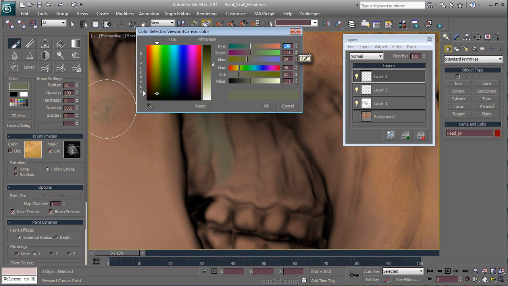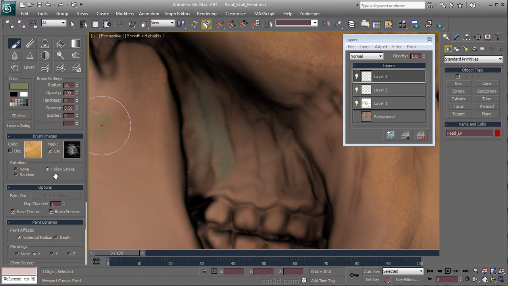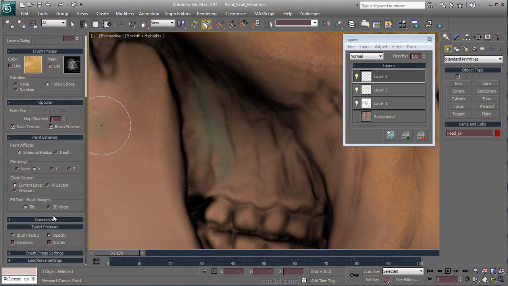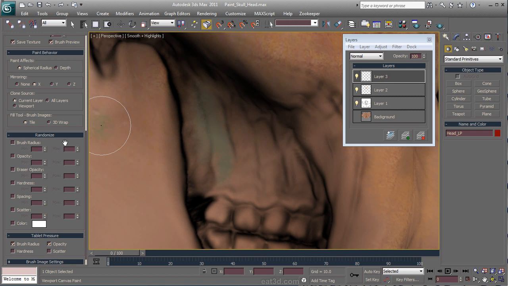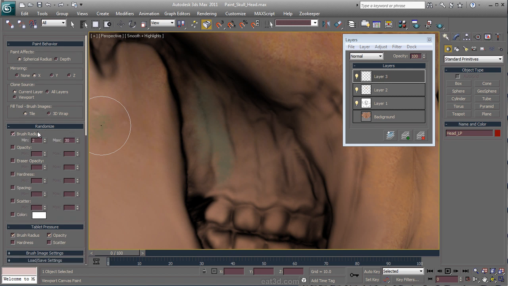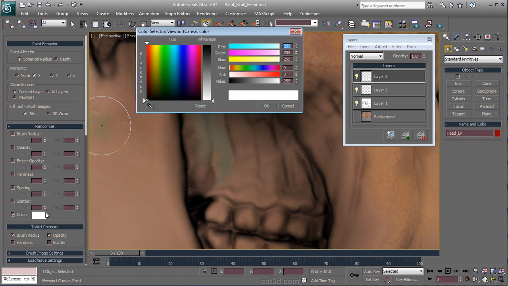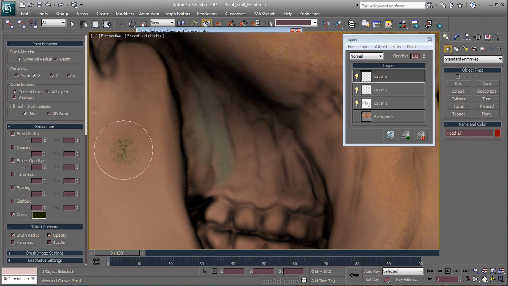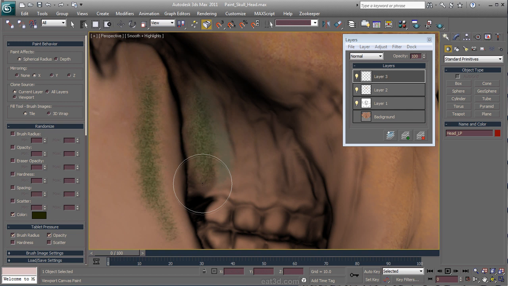Now if I'm dealing with just a regular color here, I can also choose to use some randomization. So when I go down here, you can see there's all sorts of randomization that you can use for just the brush radius and opacity. This is in addition to whatever you might have for your Wacom tablet. I'm going to choose color and just kind of randomize it to a different color. And that way, when I paint, you can already see how the color changes. It adds a little bit of noise to what's going on there. So I'm going to add that in. Just start to paint with some of this grime in here.